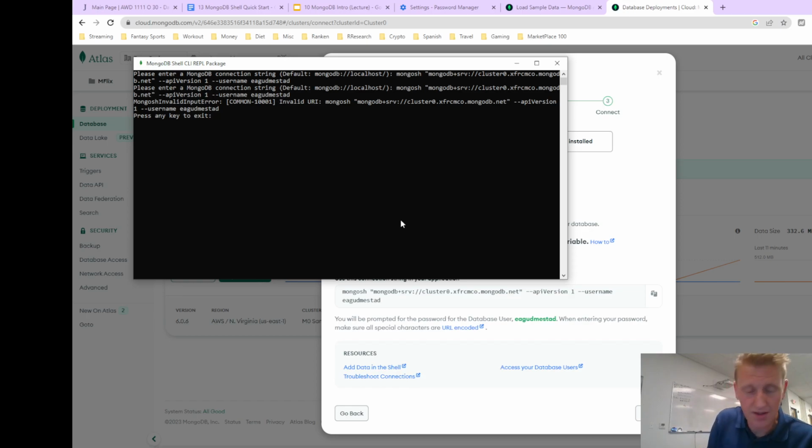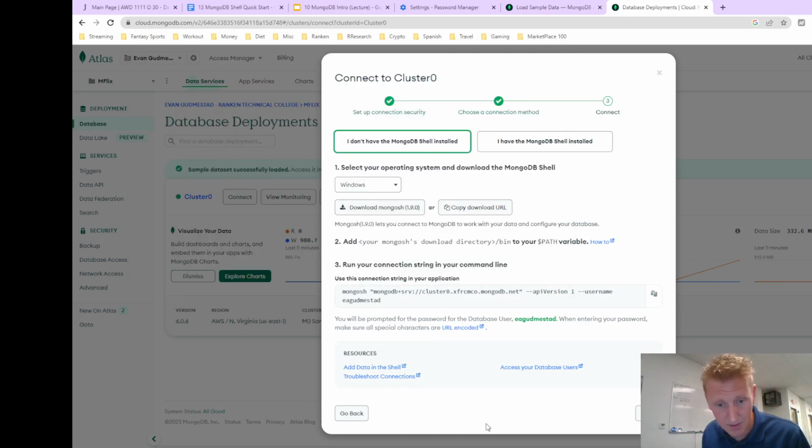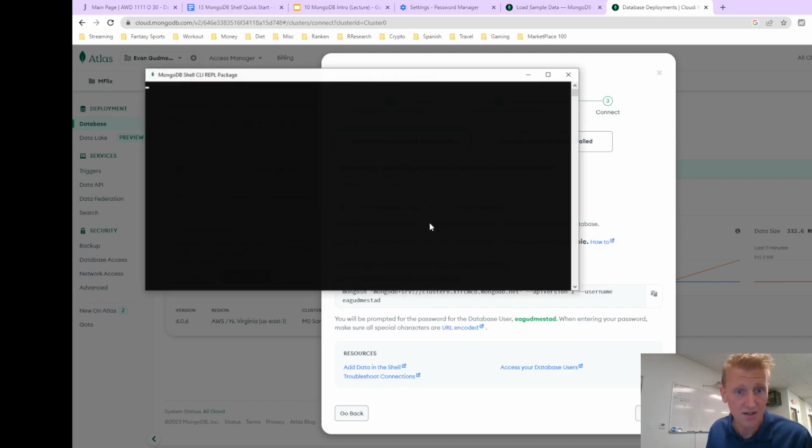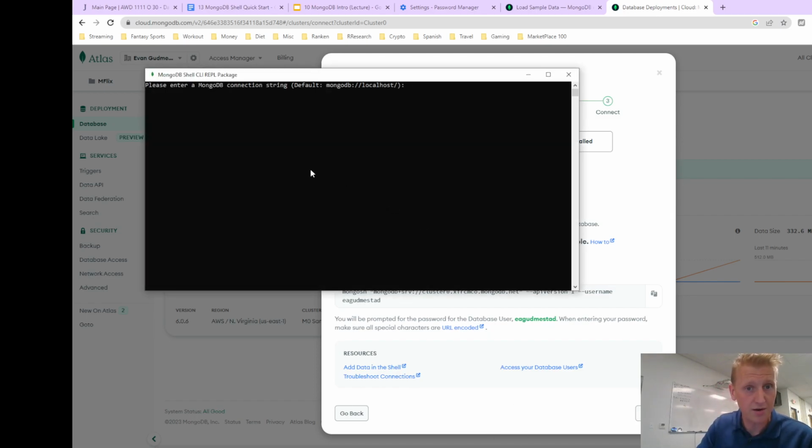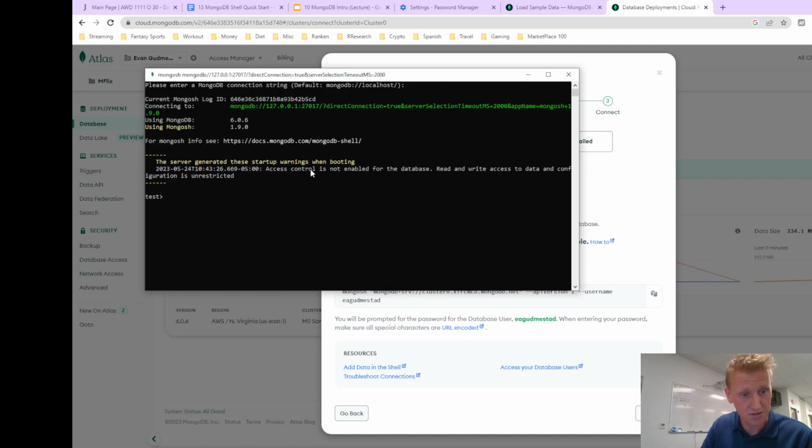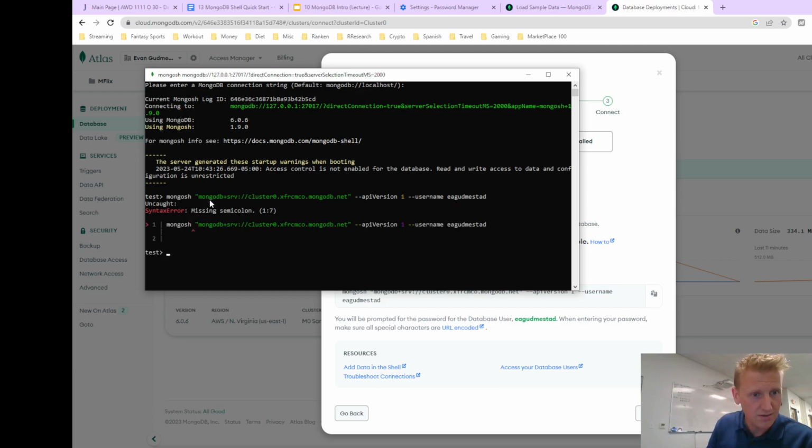And that didn't work. Let me hit enter first. So I'm going to hit enter to connect to localhost. Now I'm going to paste. Control V didn't work. Let me just right click on the mouse and that'll paste that prompt in. Missing semicolon, that's interesting.